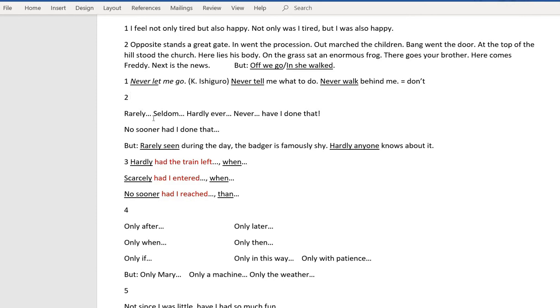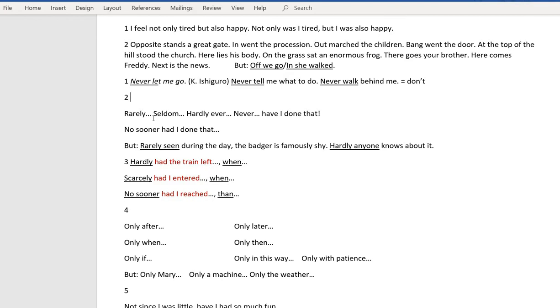All of them negative adverbs that prompt inversion. So following your notes: "Rarely can a minister have been faced with such a problem." "Seldom has the team given a worse performance." "Rarely had I had so much responsibility." "Hardly ever have I had a problem like that," and I am now inventing a sentence.